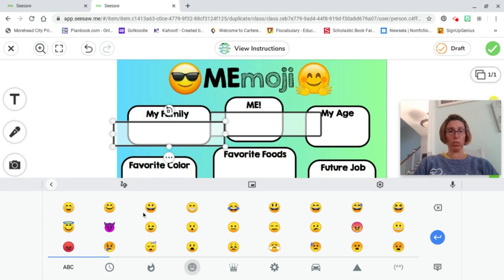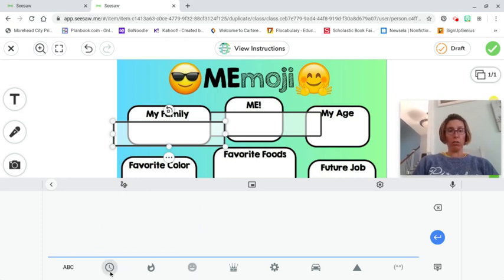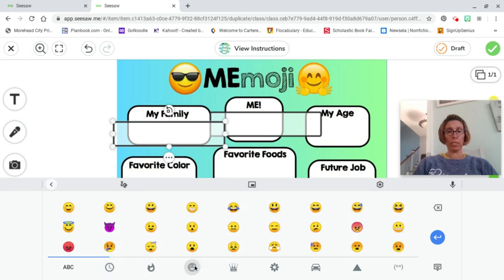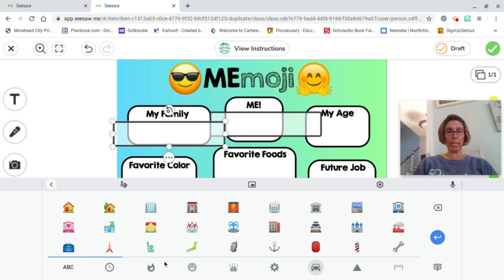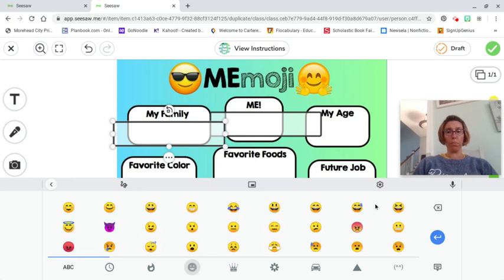my family. So if I want to put, I can click down here. Looks like different emoji symbols. I can click here if I want places, but maybe for the people, maybe I have four people in my family. So I'm going to put, maybe my brother's a little devil. So I want to put that in for him. And maybe I'm a little angel. So I want to put that in for me.